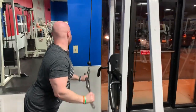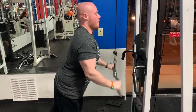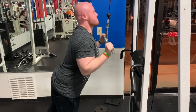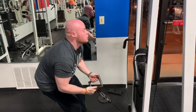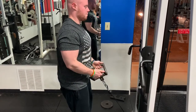Yep, and there I am again doing more tricep pushdowns. I think I had four sections of these. I don't want to say 4 sets, but I had 4 completely different sets with tricep extensions. And then did another superset of the row attachment.